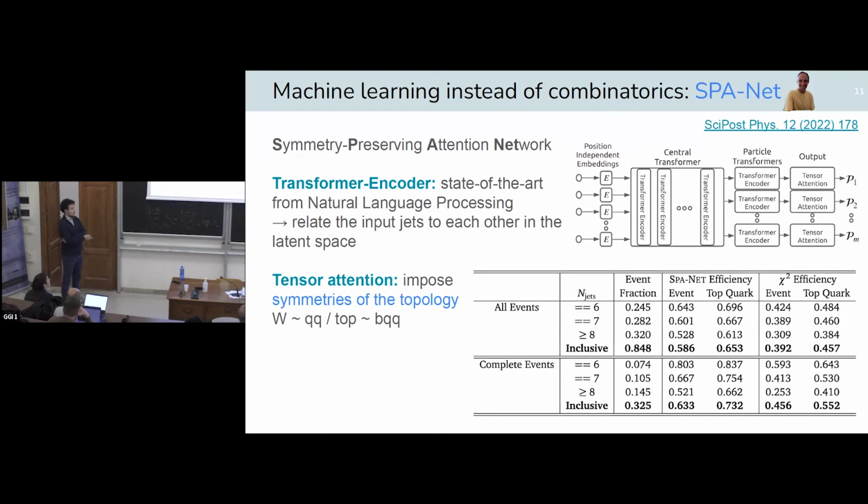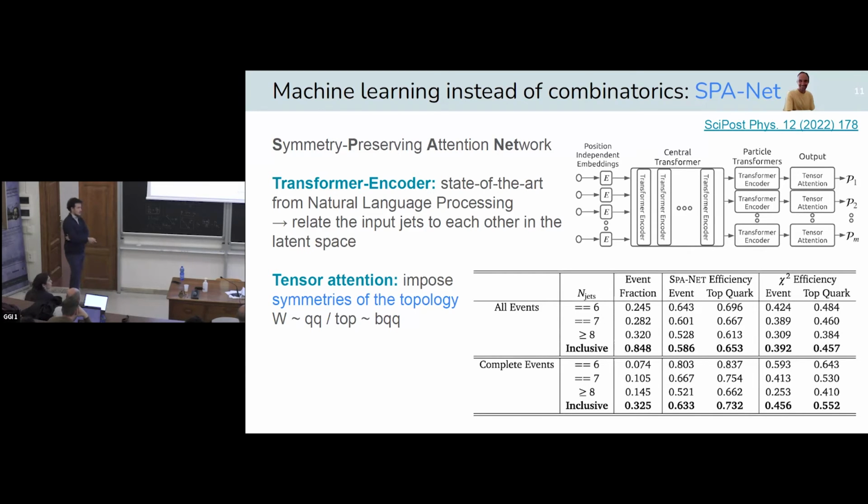And so this is the so-called SPANet model, which stands for Symmetry Preserving Attention Networks. And here, what we input to the model are all the various jets, and we try to embed them into some latent space where the neural network can build whatever representation is more suitable to the task at hand, which is to pair the jets into meaningful objects, or the tops and the Ws. And then these blocks in the middle are what we call transformer encoders, and they come from natural language processing. So think ChatGPT. So this is like the same technology here. It's about looking at the jets all together at the same time as you would words in a sentence and trying to pay attention not only to pairs of jets, but also get some relational information on the whole event.